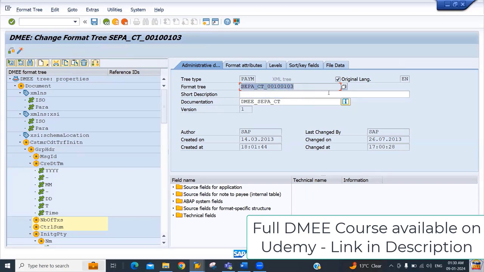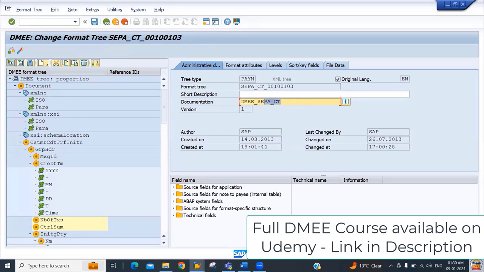This is the ID. Then we can see the documentation about this tree. If you are testing on the test system, this documentation is not mandatory. You can also keep it blank. This is required for technical reasons. If you want to apply some BAPI, or some BI, or if some other technical information is required, we can maintain the documentation, but this is not mandatory. We can keep it blank also.